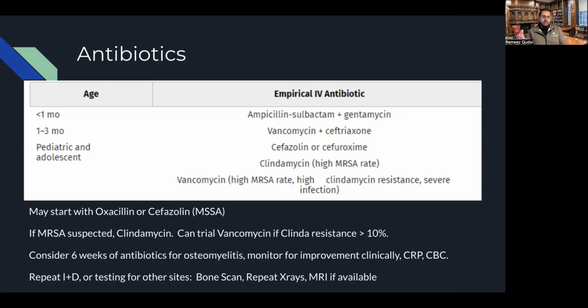If you have a patient, though, that you've washed out and it's not getting better, then I would recommend, for areas where a bone scan is common, that can be done. Most of us are just doing repeat x-ray to see if anything is worsening, MRI if it's available, or simply return to the OR, a repeat washout, perhaps additional drills into the bone, perhaps washing out that adjacent joint, and also changing the antibiotics along the way.